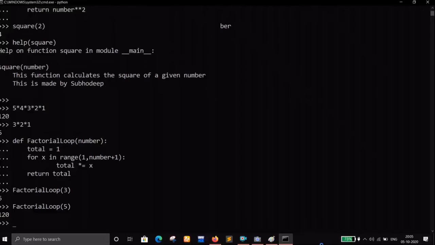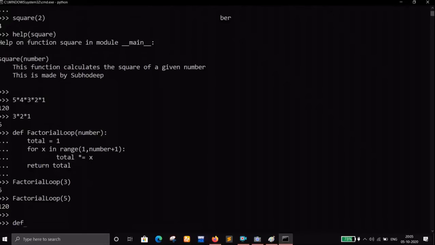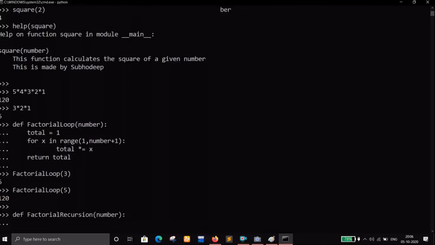But if we use recursion, now let's define another function. Define factorial recursion. Again, it takes a number as a parameter. This is the base case. Okay, first use a docstring.